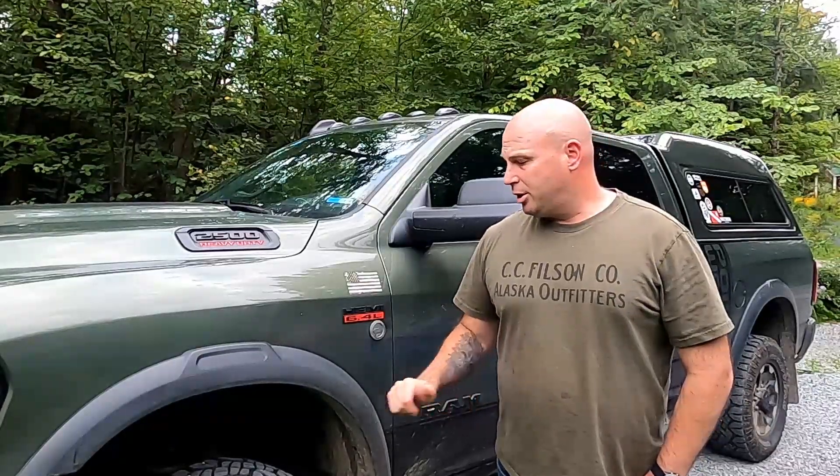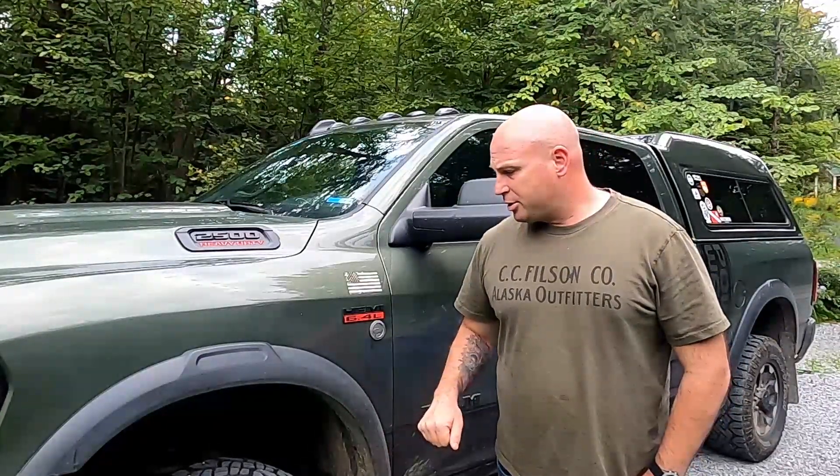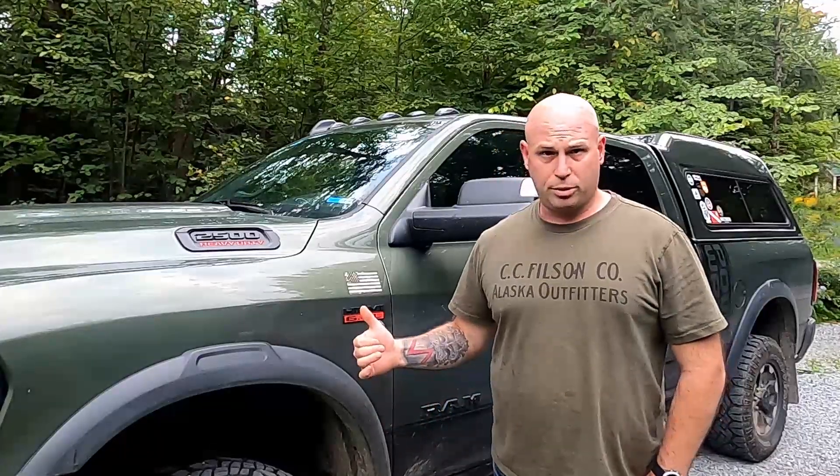It's got 33.9-inch Dura-Trac tires which work great up here in northern New England, so I'm very happy with that. I had the tube steps installed as part of the package — they're not real running boards, but my wife needed something to be able to get into the truck because it has a pretty tall stance. We'll talk about some of the stuff I've done and things I like and don't like about the truck.